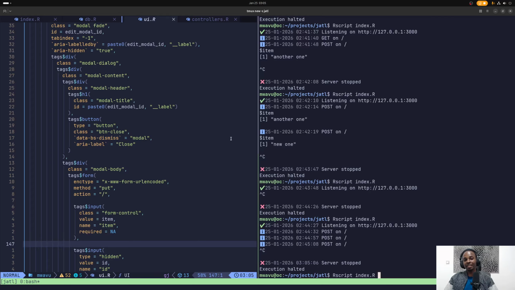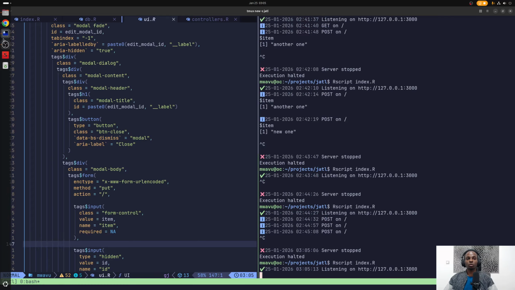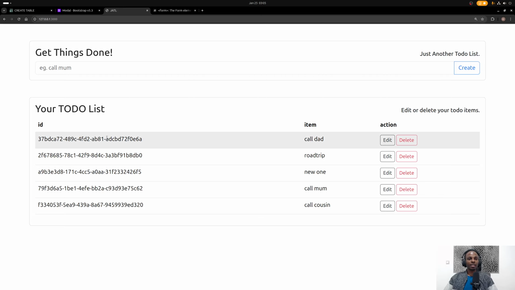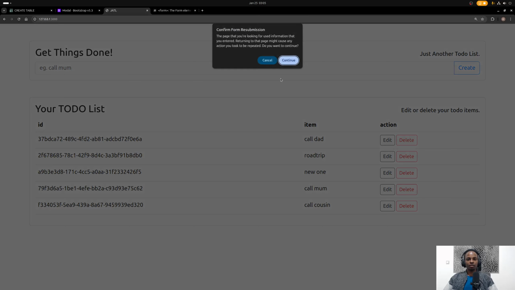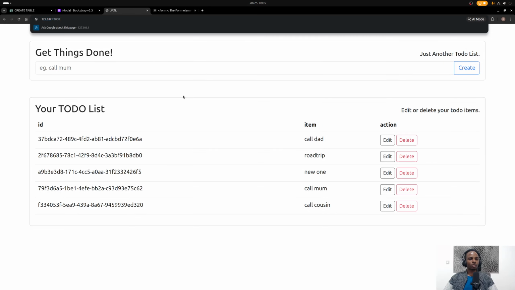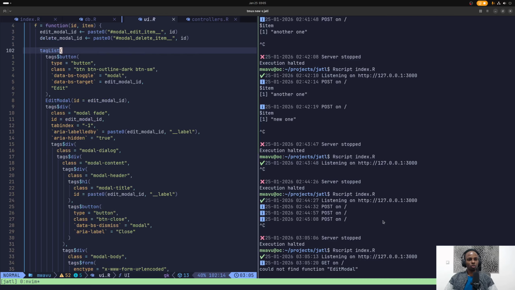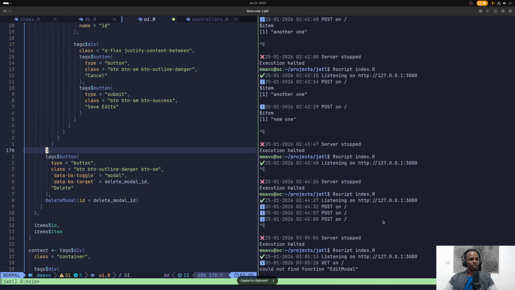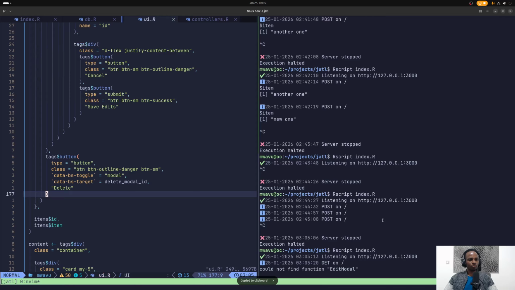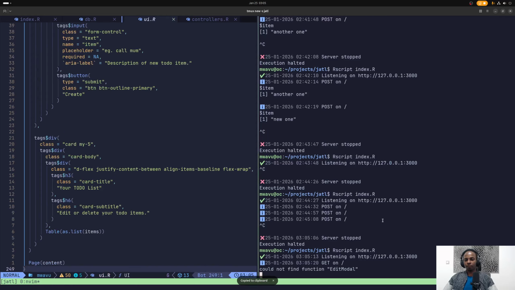But ideally, it should submit that, and it should be editable. Let's see though. Okay, I'm just going to get, and we have an error. Could not find function edit modal. That's because I don't need it. And the delete modal too. Okay, let's try this again.